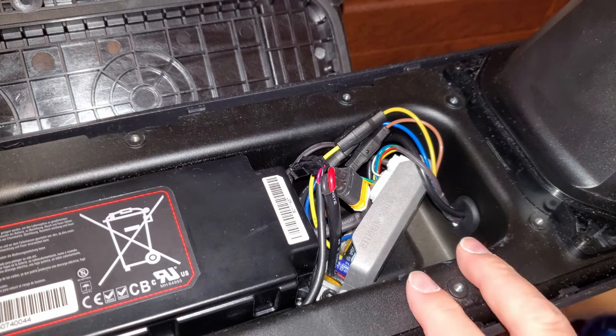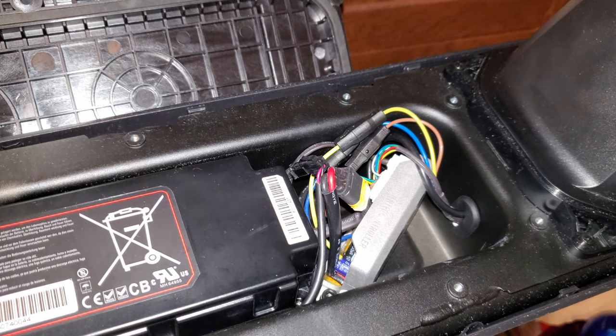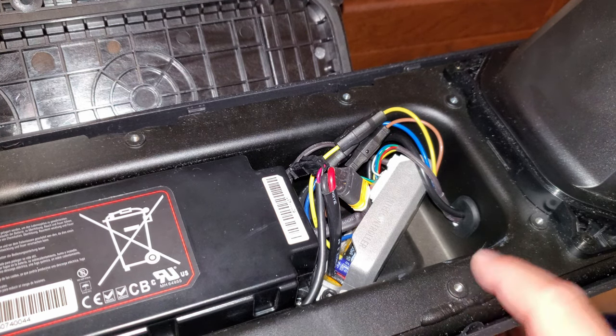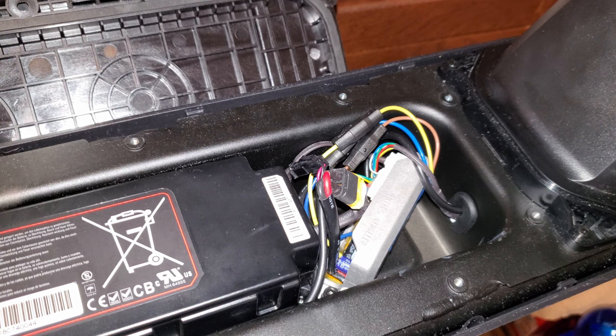Before replacing the controller, you will need to take apart the scooter, and you can check that out in my other disassembly video that I will link in the video description, and there I will show you how to take apart the scooter and get inside the deck in case you ever need to replace the controller. Okay, so let's get started.